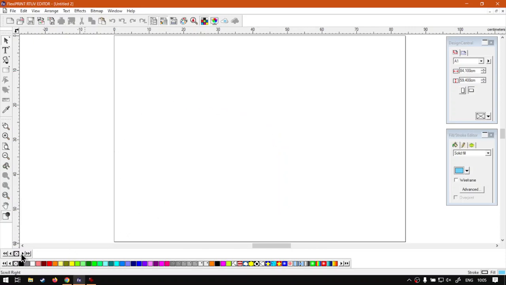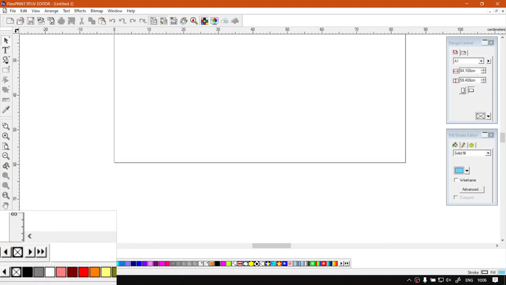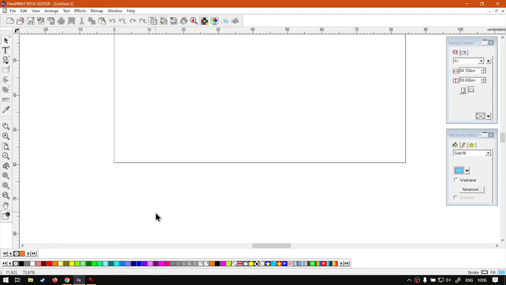Now we want to add some colors to it. The easiest way to do it is just dragging and dropping. So let's say maybe this color, I'm going to add it. Just drag it with my left mouse button, hold it in and drop it here. You'll see it added. But realistically, if you're going to be working for a company, that's probably not the way you're going to be doing it, because they have a custom color profile.